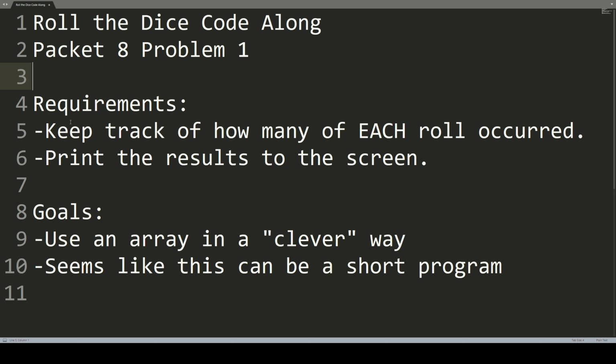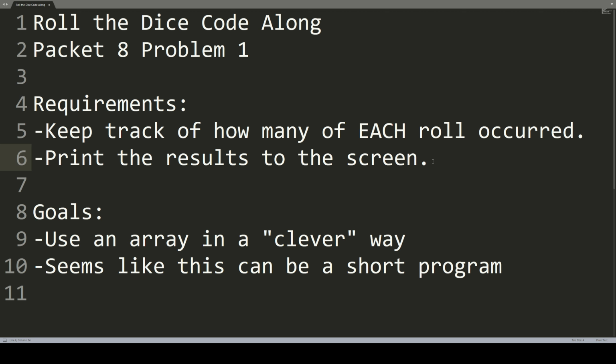And the reason I put that down as a requirement is that we just learned about this new thing called an array, which we can use to keep a list of things, but we actually don't need to keep track of the sequence. Like, we don't need to know there was a 1, then a 3, then a 2, then a 5, then a 6, then a 2, then a 1, right? We just need to know that there were 2 ones, 2 twos, 1 three, 0 fours, 1 five, and 1 six, right? So that's really what we want to do, and we want to have some nice way to print those results to the screen at the end.